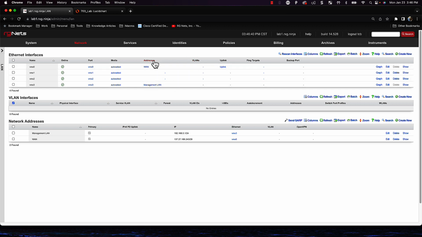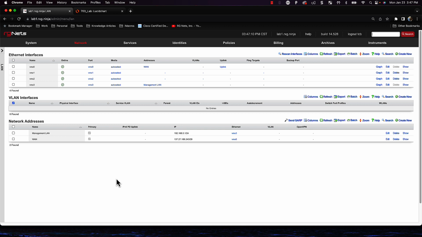This also is the concept of tagged and untagged traffic, right? So untagged would have no VLANs associated to it, and so we would use the address fields here. Tagged, if traffic comes in with a VLAN, so imagine the traffic's coming into this interface and it has a tagged VLAN, then it's going to say, oh, I see this tag matches, and then it's going to go down here to VLAN interfaces, and then associated to VLAN interfaces will be network addresses.